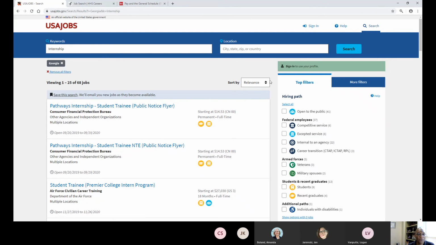And then you can go through and see, notice here it says multiple locations. So one of those locations, this is a pathways, perhaps is within the state of Georgia. Doesn't mean that it's limited to Georgia, because with multiple locations, I've seen some opportunities where there's 75 different opportunities scattered all across the United States, and some even abroad. But this is how you would do it.